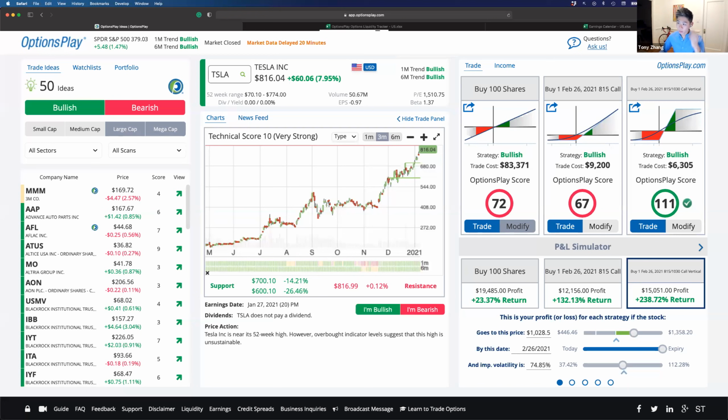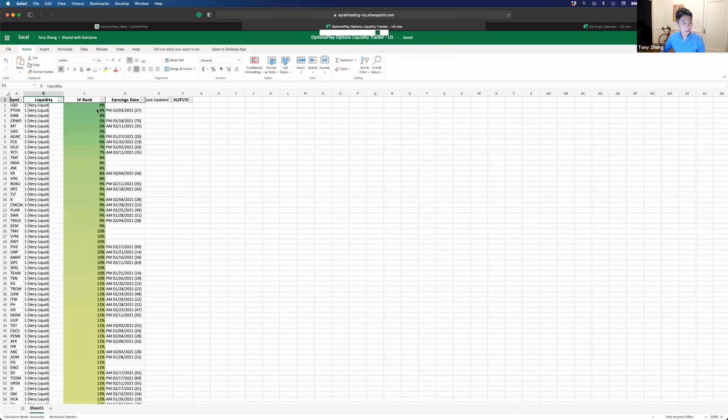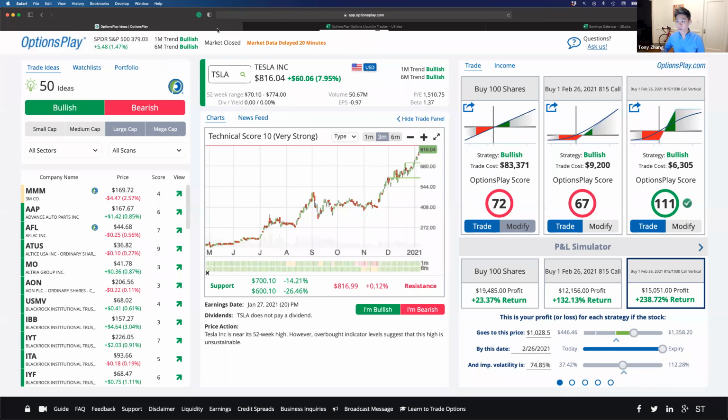To what extent should volume and open interest be considered in selecting proper strikes? None whatsoever, John. The only thing you should be looking at is liquidity. Liquidity is measured based on bid-ask spread, not based on volume and open interest. The two are correlated, but you should never pick strike prices based on open interest and volume. What someone else trades has nothing to do with what strike prices you should trade.